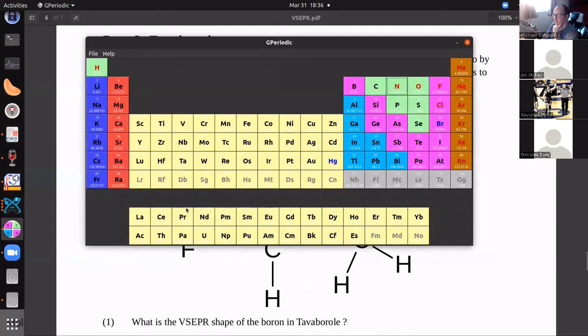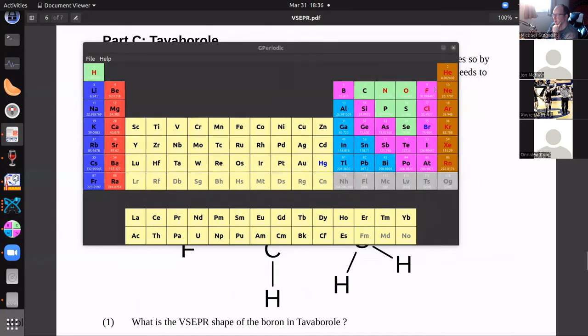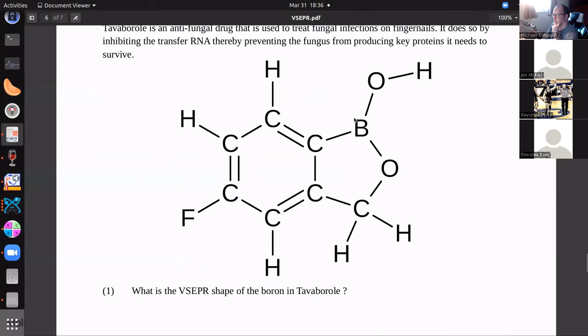If we look at our periodic table, we see that it's in this group right here, where it's going to be forming 3 bonds, having 3 valence electrons. So it looks like there's not going to be any lone pairs on there. Who knows what that shape is going to be? Anybody? Trigonal planar. Yep, it's going to be a trigonal planar one. And it's going to have the same electronic structure as molecular structure, because we do not have any of those lone pairs to affect it there.